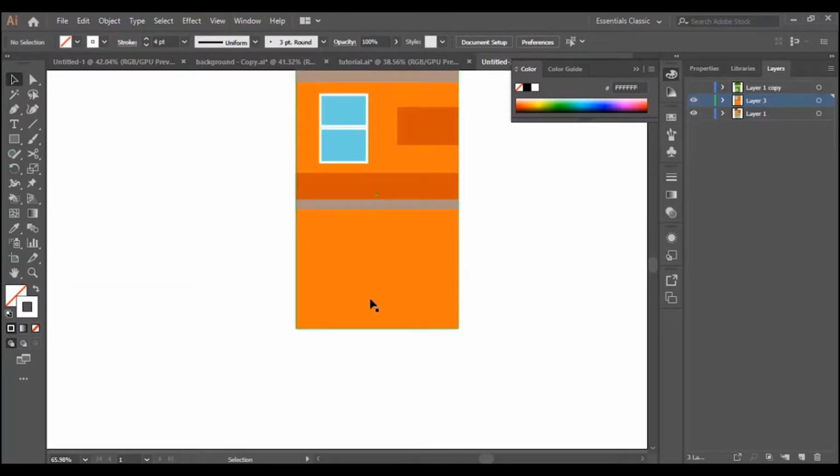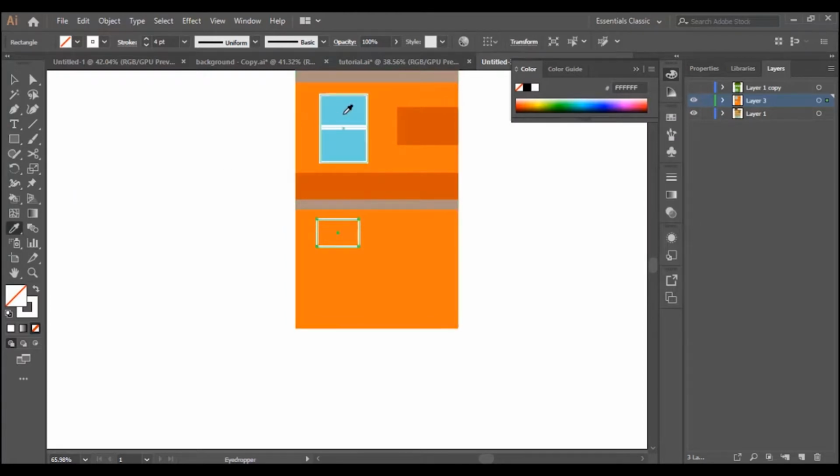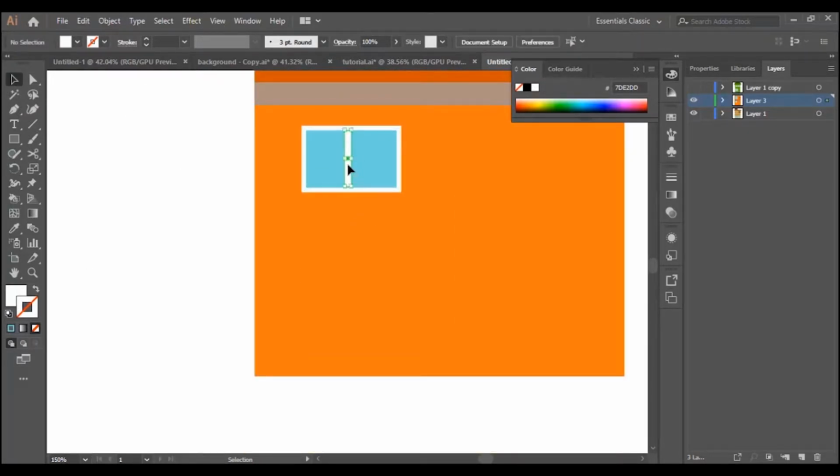Now we go to the lower parts of the house. I use the rectangle tool and I draw a smaller window right here. I make it in this color to make it look like glass, so I use the eyedropper tool to copy and paste this color. Then I select the rectangle tool and I put a rectangle in here to make it look like it's the half of the window. It's the middle of the window like this. I need to zoom in to make sure that the rectangle is in the middle perfectly.